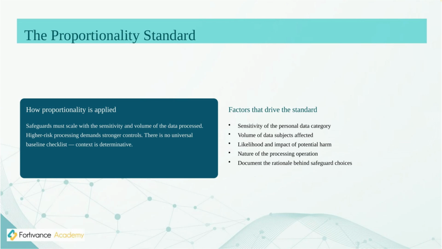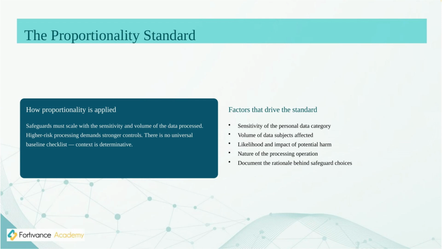If you're handling highly sensitive financial or health information at scale, the expectations on you are far higher than for a small business holding a handful of email addresses. Here's a real-world way to see it. A neighborhood bakery collecting names for a loyalty program faces very different risks than a hospital storing millions of patient records. Asking both to implement identical heavyweight security would be absurd. Too much for one, possibly too little for the other. Proportionality lets the standard flex to fit.